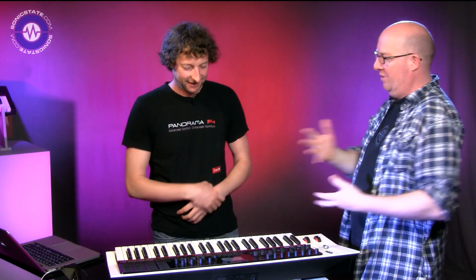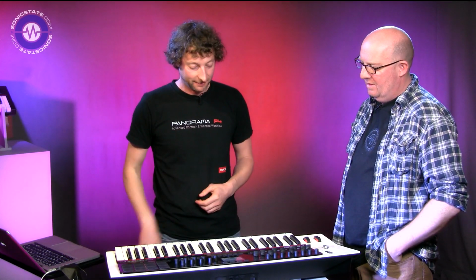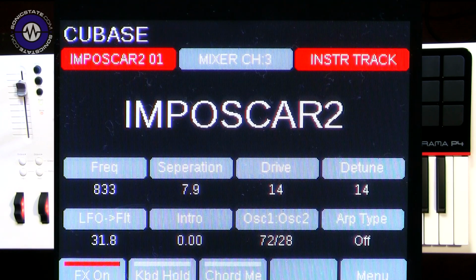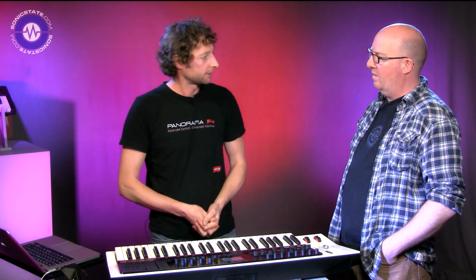It's like having a dedicated. How did you get into controlling Reason there? Because how does Cubase know that you're not controlling it anymore? Well, there's a lot going on under the hood to make that work, as you can imagine. But from a user perspective, you hold down Shift and press the toggle view button. So you go to Cubase, go to Reason, and it brings Reason as an instrument into your workflow, if you like, because Panorama is that well integrated that it just brings it to life, like I said.